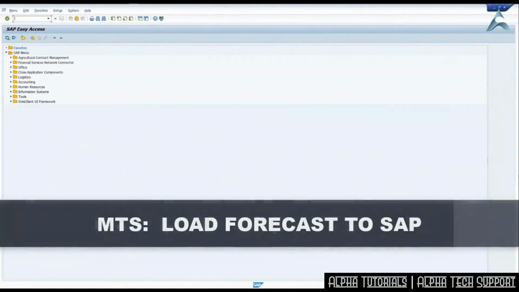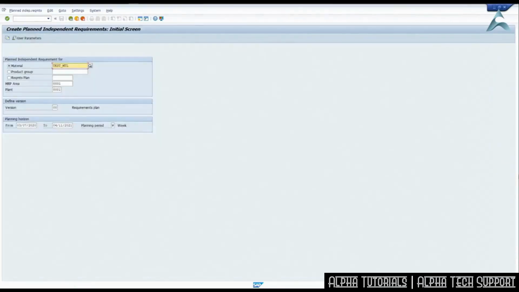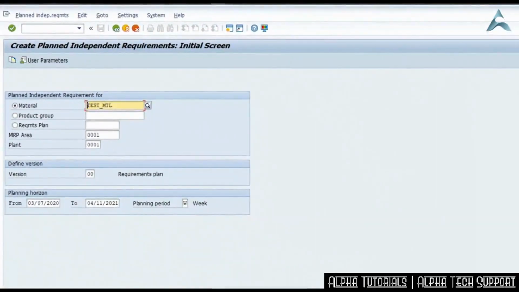The next task we're going to look at is actually loading the forecast. Now, standard SAP does that through transaction code MD61, but many organizations may have a custom program that takes an Excel file and uploads it automatically. This transaction does not allow users to load large amounts of data for large amounts of materials very easily and quickly and efficiently. However, this being a standard SAP class, I am going to demonstrate how to load a forecast for a material in SAP for the planning horizon.